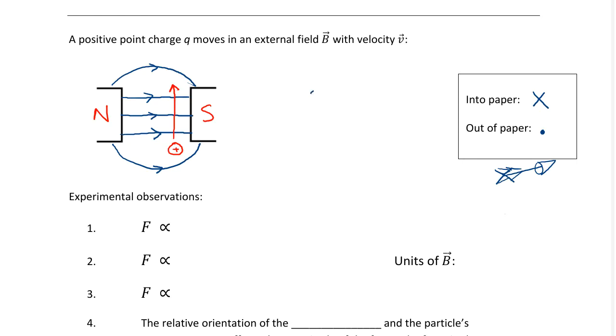Using those symbols, this would be what a magnetic field pointing out of the paper towards us would look like. So in other words, if we were to take this bar magnet with the north here and push it away from us into the screen and swing the south pole here towards us out of the screen, we would get a magnetic field that looks like this. And again, we could pass a charge through it, and if it was a moving charge, it would feel a magnetic force. And in this case, as we'll see in a moment, the force would be pointing downwards.